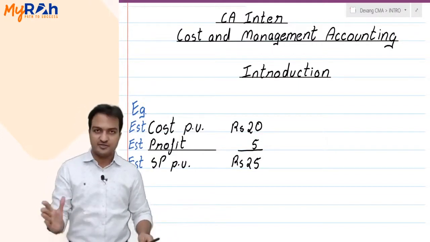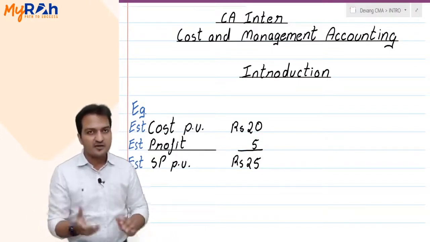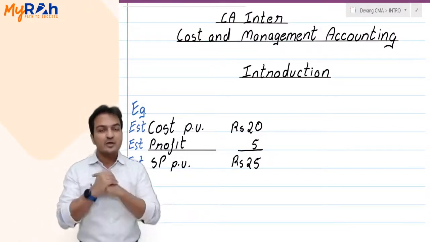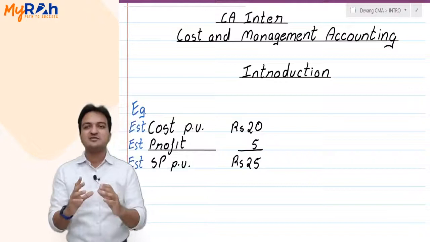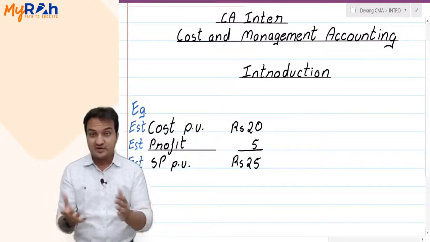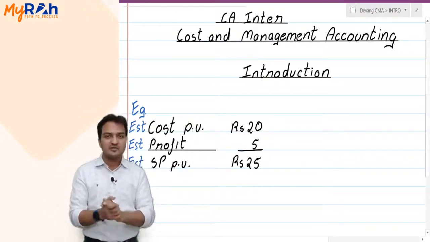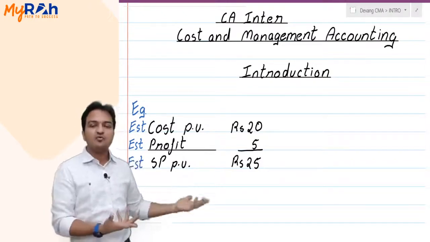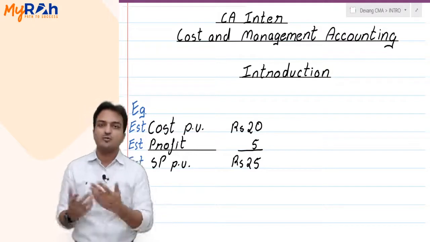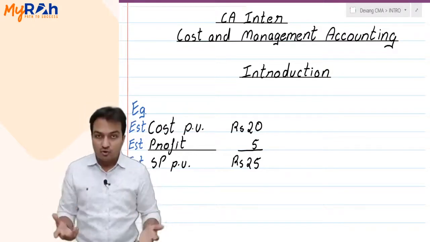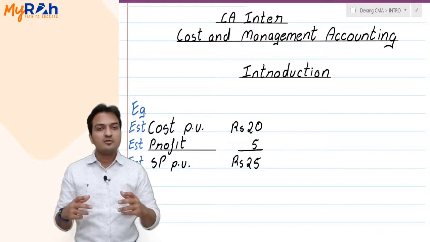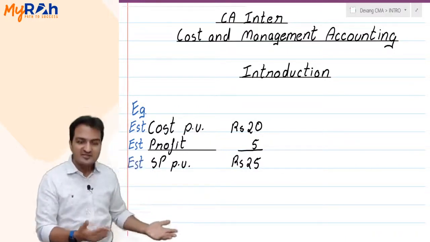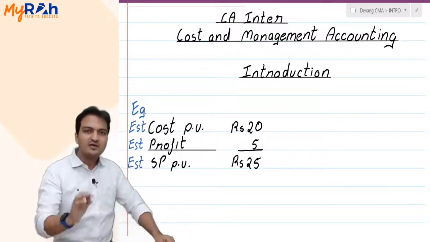My entire subject of costing, every chapter we do in this subject, is purely estimates. Now you will ask me, sir, if everything is based on estimates, isn't it possible that these estimates might go wrong? Yes, definitely it is possible. Estimates might go wrong. Then you'll ask, sir, if estimates will go wrong, then why make these estimates? If estimates go wrong, then what to do? Well, that is the reason we have an entire subject about it.